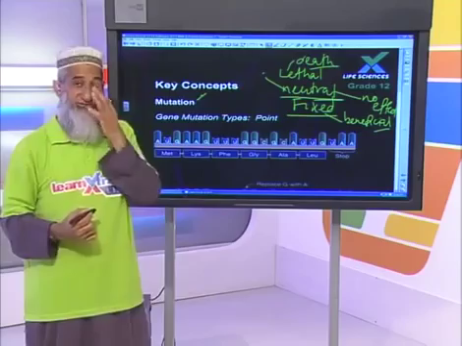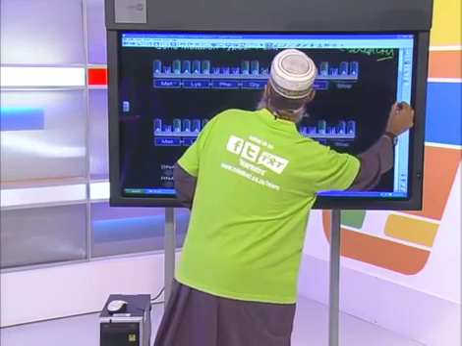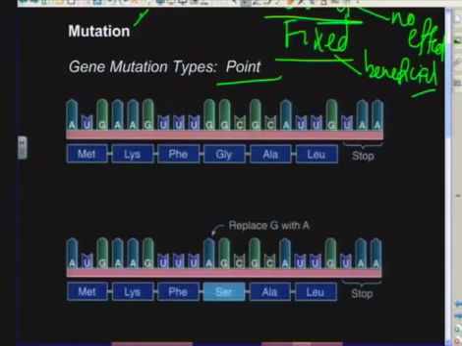However, in protein synthesis, whenever they link mutation with protein synthesis, then you must look at these two. And they are a point mutation. A point mutation means, as the word says, point. A point mutation means that a particular nitrogenous base is replaced by another one. For example, in this example here, G is replaced by A. There was some mistake that took place, and G was replaced by A. But look at the consequence of that. That was GGC. This is AGC.